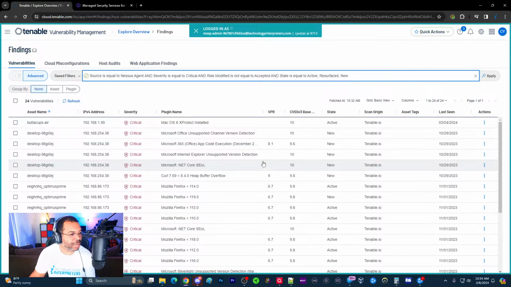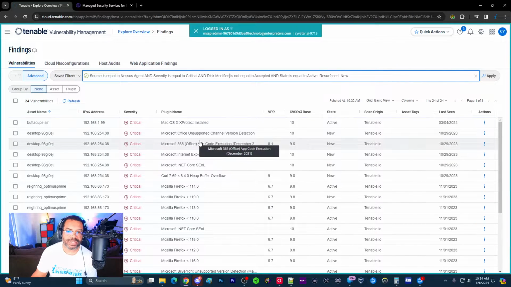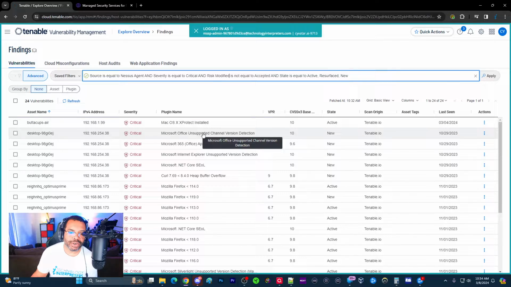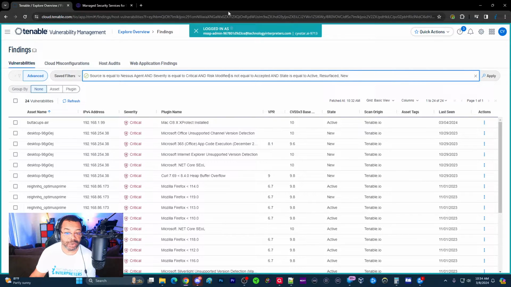So that being the case, you've got these vulnerabilities here. I've addressed it. I'm looking at the VPRs. I'm going to dig into these, and then I say, okay, well, I can't fix this. By the way, Microsoft Office unsupported channel version. I'm going to dig into these individual popular vulnerabilities. I'll probably even install some stuff, because I'm going to be going through these vulnerabilities and showing you different details to help you understand how to assess a vulnerability and how to figure out how to remediate vulnerabilities. That's what I do every day at work. I'm teaching what I know, teaching what I do.